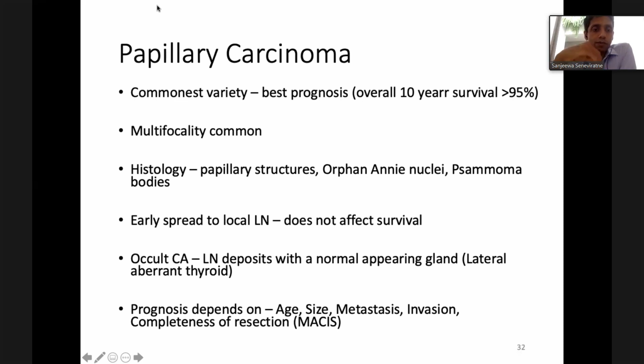They have an excellent prognosis, but these are some of the factors that determine prognosis, including age. Yesterday also I discussed with the group who were doing the appointment with us: young age, your age, is the commonest age group, and at the same time the best age group to get a papillary carcinoma of the thyroid, because 99% of the time you will be cured, even if you present with metastatic disease. Other factors that determine prognosis include size, metastasis, invasion, and whether we have been able to remove it completely surgically.